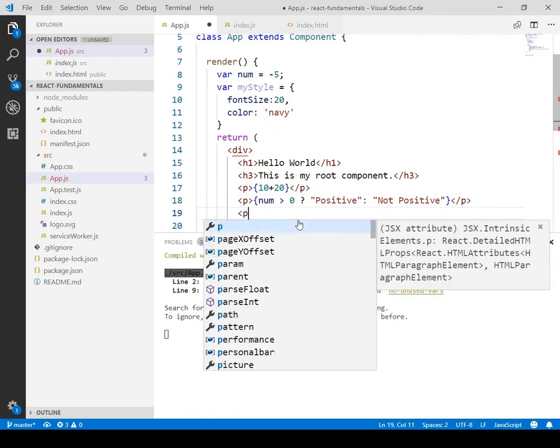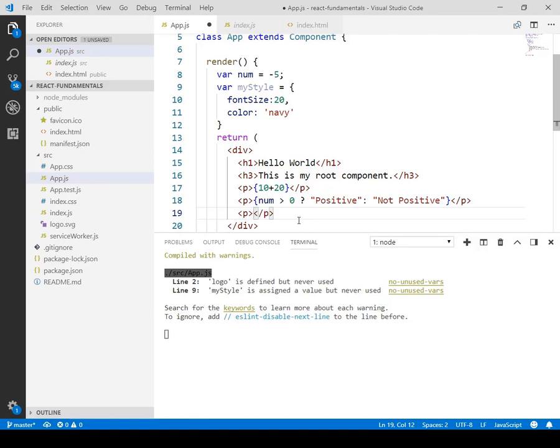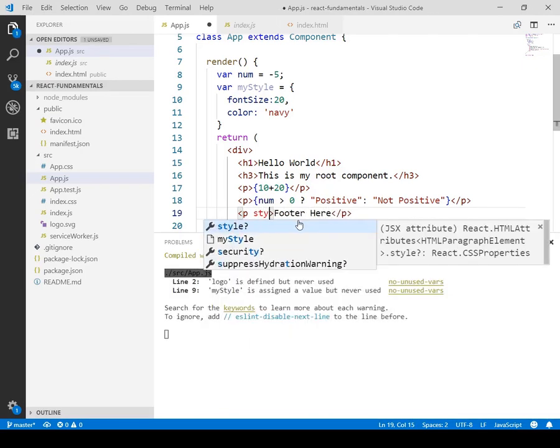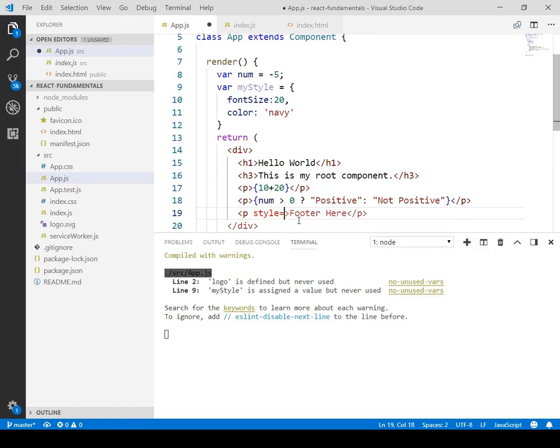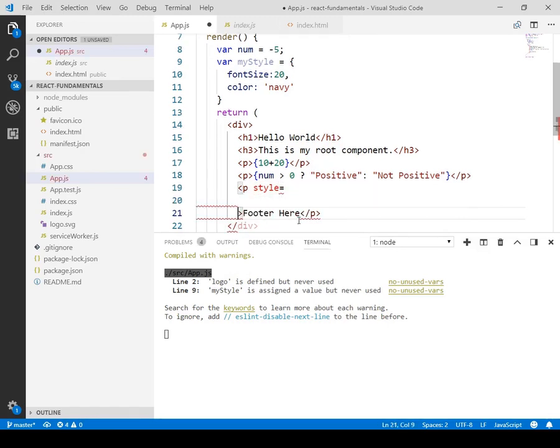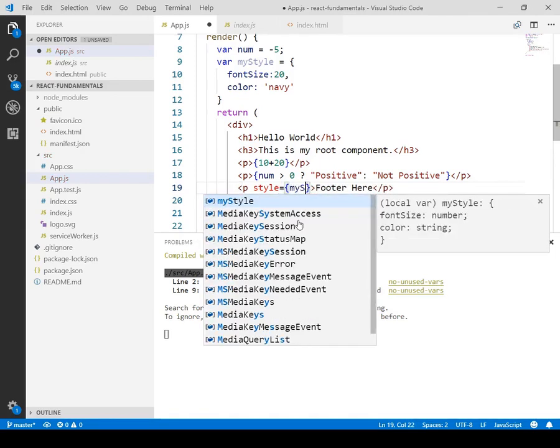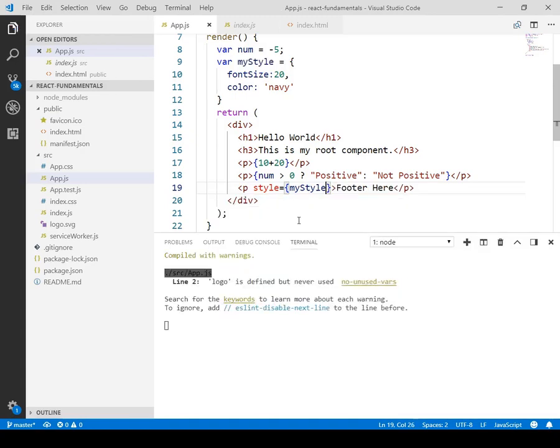Post that, just go to your element wherever you would like to use this style. Let's say I would like to write down one more P and I just write down here footer, and I just simply append the inline style sheets using the style property. As we discussed, if I write this into the double quotes or single quotes, it is a string. But if I write this into the curly braces, it would be the expression. And just write on the style that you have append into your component.